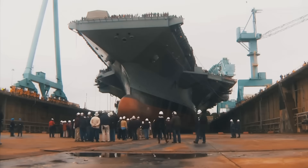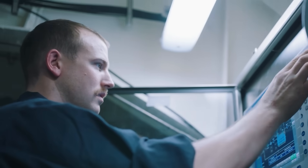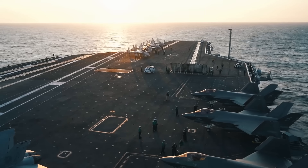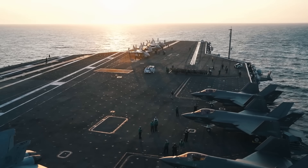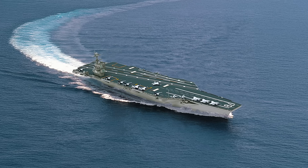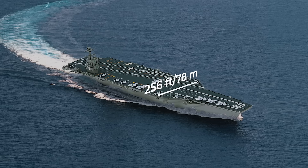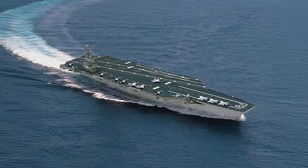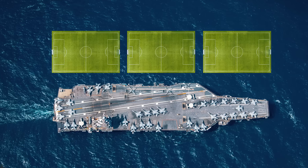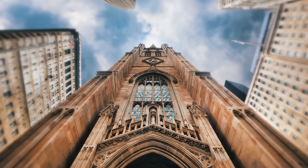This aircraft carrier is a true technological miracle whose evolution, as is the case with most ambitious projects, was not without headaches for its creators. Its dimensions in real life are even more impressive than on paper. This ruler of the seas and oceans impresses with a displacement of 100,000 tons, a length of 1,106 feet, and a width of 256 feet — comparable to the size of more than three football fields. Its height of 250 feet is literally just short of the spire of Trinity Church in New York.